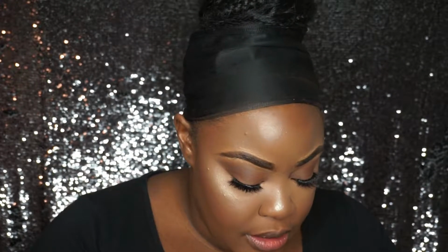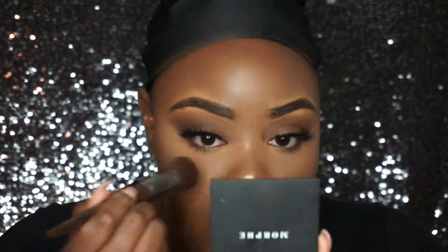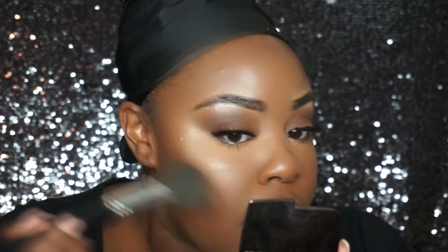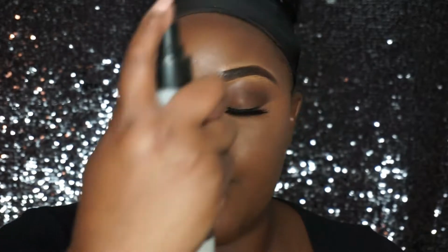Do sections of your face so you're precise. You want to go over everything. This is what I find gives me a flawless finish. Photographs well. Ambient powder, lighting powder. This is in Radiant Light. I'm going to go ahead and get my Makeup Forever spray.